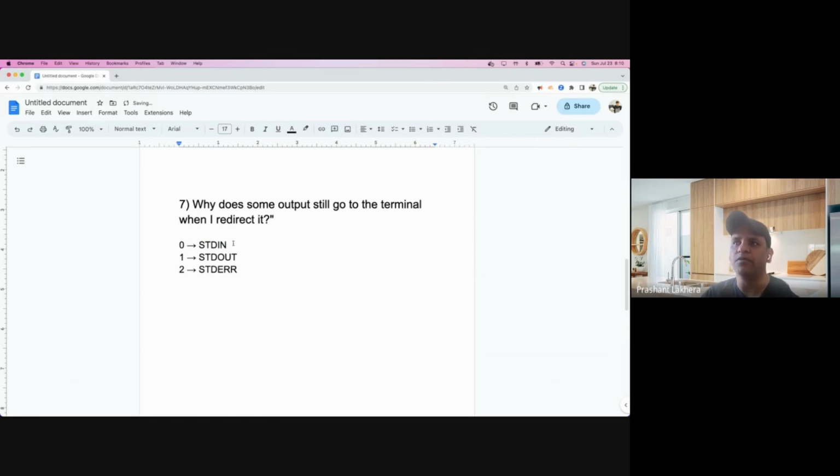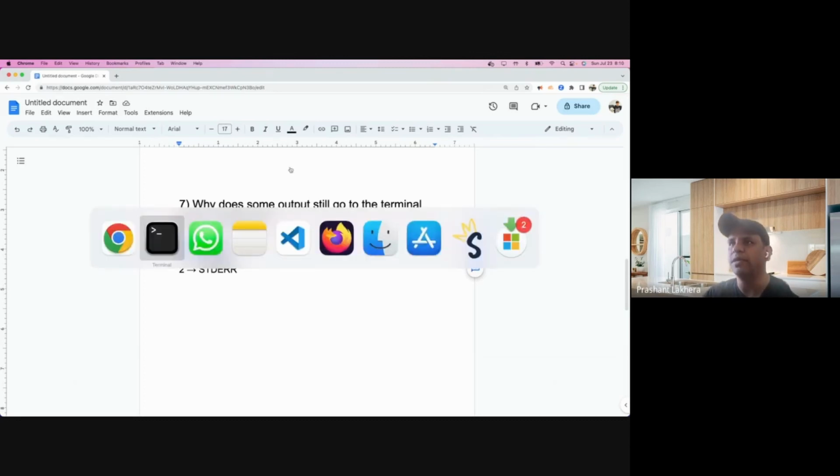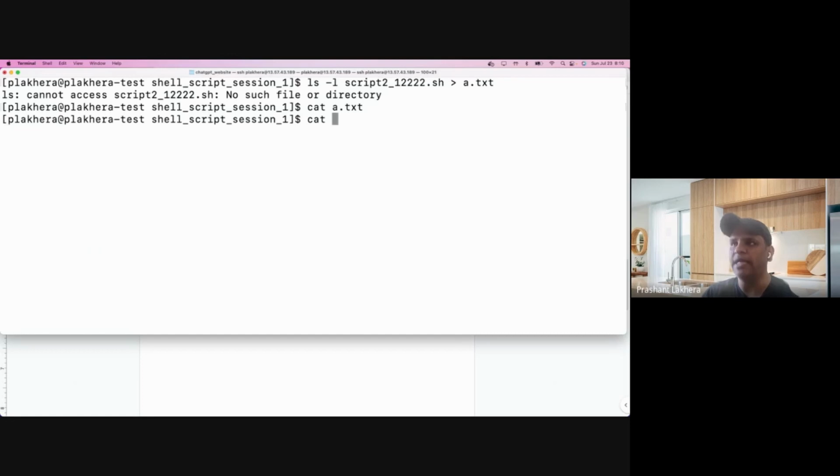Standard in, we all know, is like our keyboard, the way we are entering the input to the command. For example, if I use cat a.txt, I am entering all this input from my keyboard. So that is called standard in.